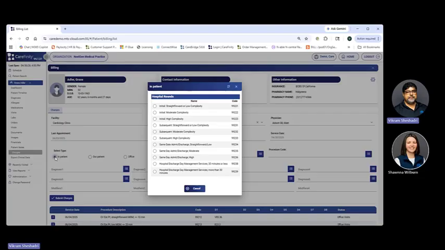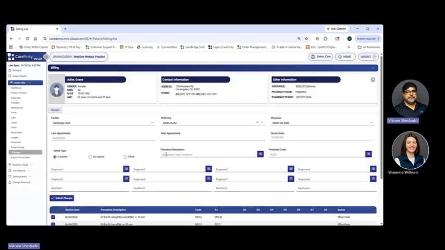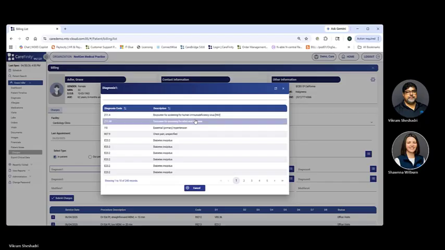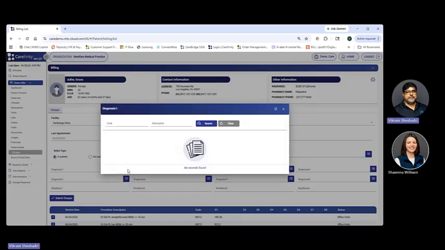I can select the procedure code corresponding to the visit that I performed from here, and it will bring that in. And then I can put in my diagnosis information and key in any modifiers. For the diagnosis entry, we have 2 options. If I click in this field, it's going to bring up a historical list of diagnoses for this patient. So if I want to reuse an existing diagnosis for that patient, I could do that from within here. Additionally, if I click on this field, it'll bring me into my diagnosis book. If I want to search for a new diagnosis for that patient, I can do that from here as well.